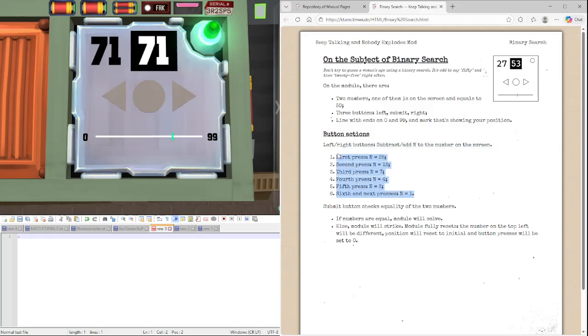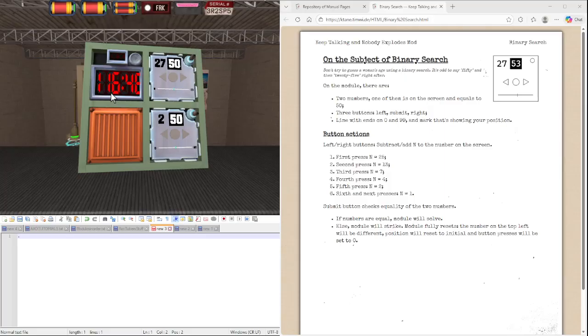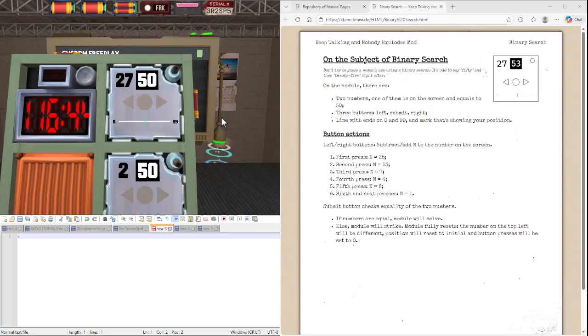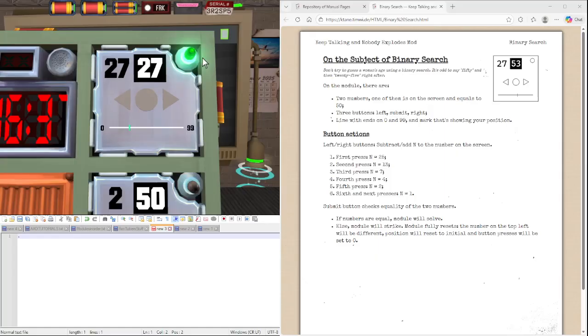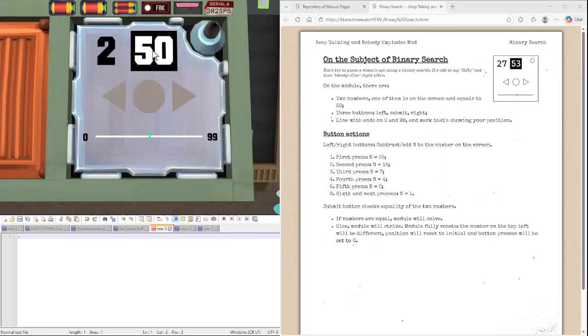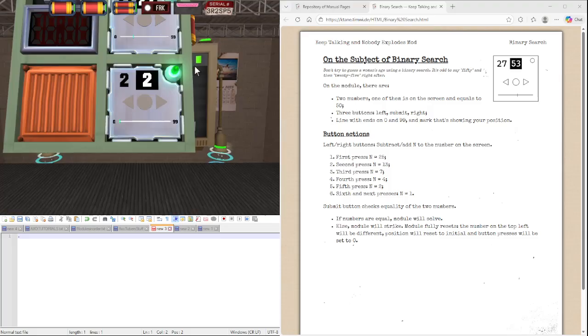And just note that you don't have to use all of these. If you get there quick enough, you can submit early, and you can actually have it so it rolls and gives you 50, which means you just have to press the submit button. So bigger, smaller, bigger, bigger, answer. And this is going to be an interesting one. Bigger, bigger, bigger, bigger, smaller, bigger, smaller. And an exact answer.